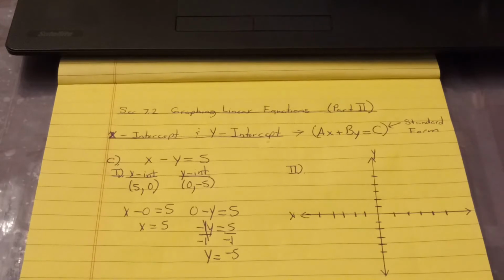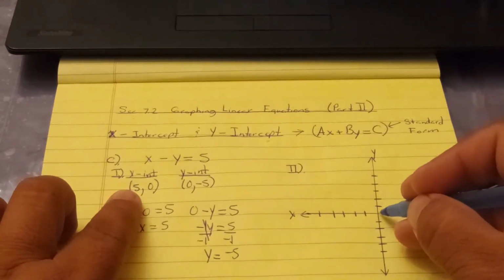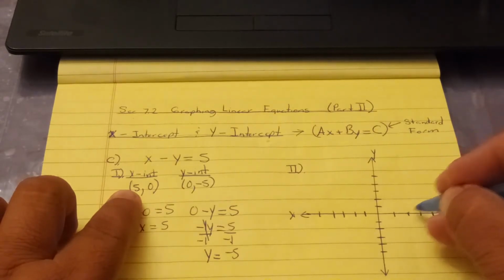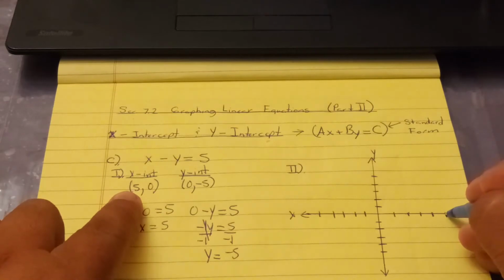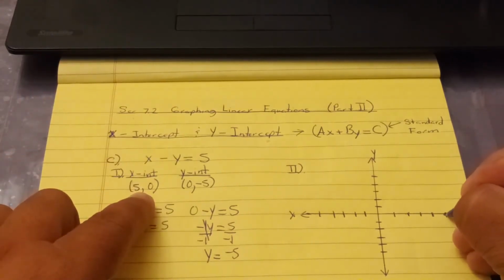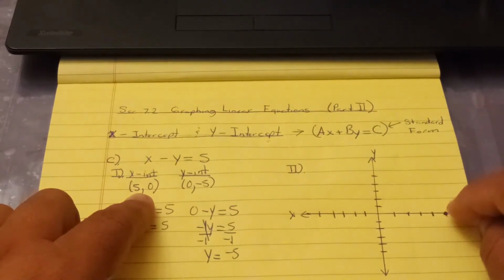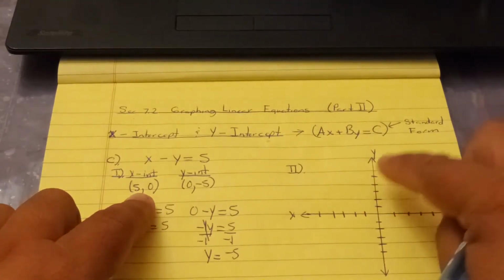So in this case, you have 5, 0, so it's not going to move. It's going to move on the x 1, 2, 3, 4, 5. But you're going to notice something a little bit different. It's not going to go up or down. It's going to stay right there. That's why it's called the x-intercept, because it's a point that is on the axis. It's not going to be on these regions, on these quadrants right there.